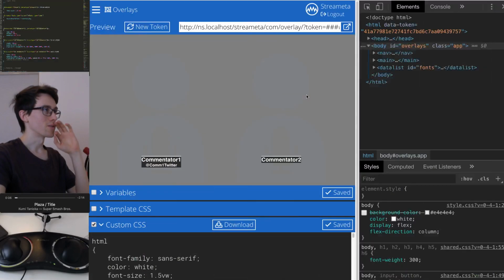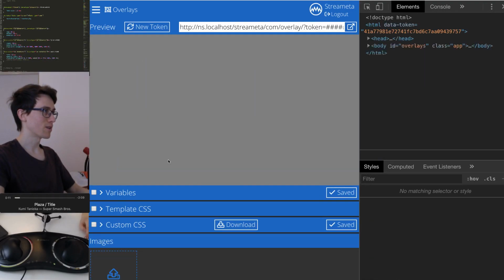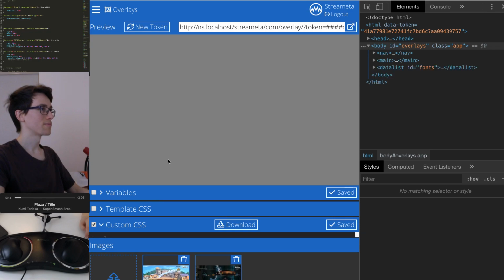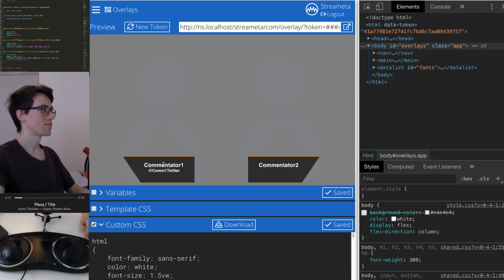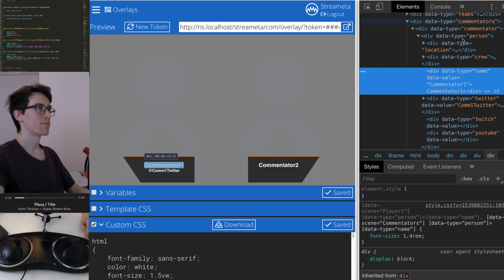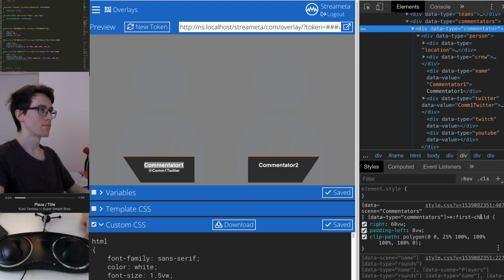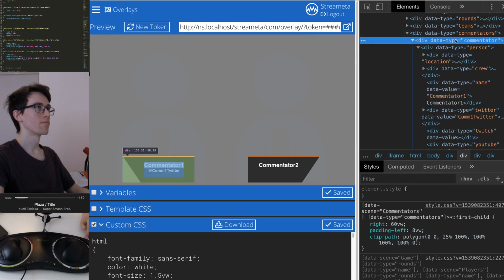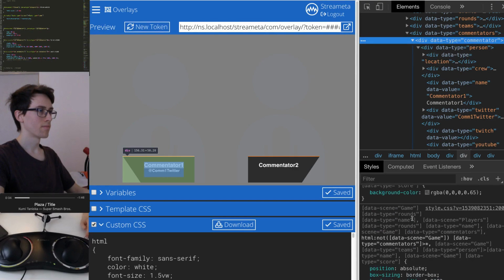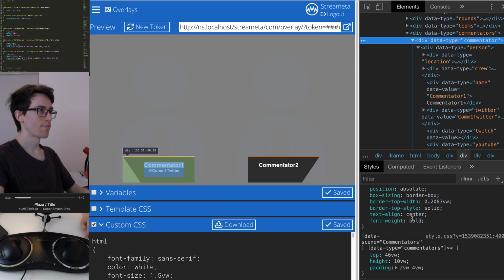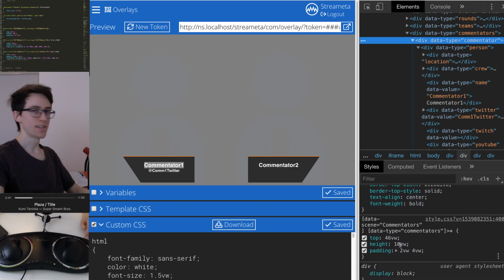So we'll probably go to inspect element here, just so we can adjust things on the fly. Here's the height value, it's sitting all the way down there.